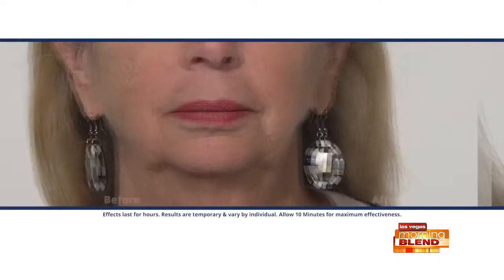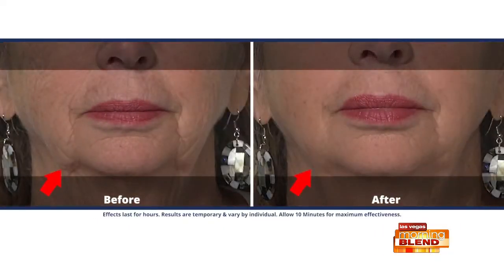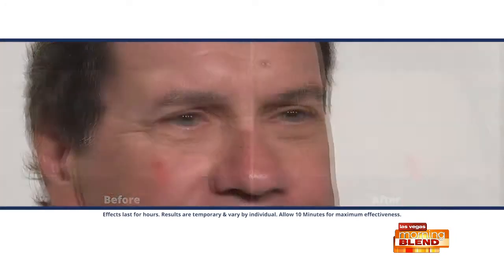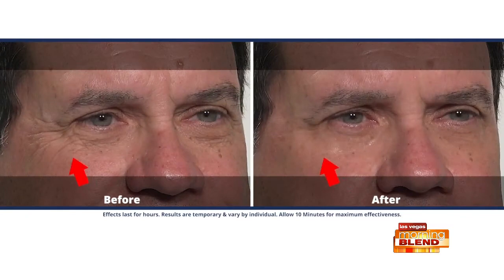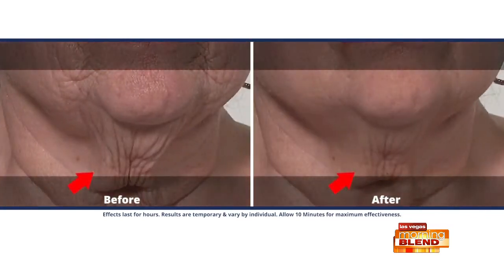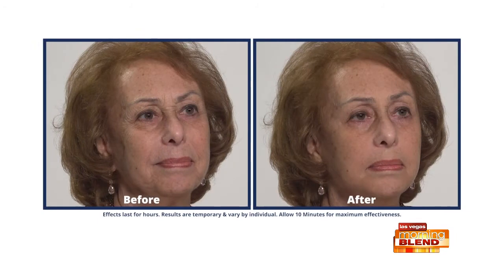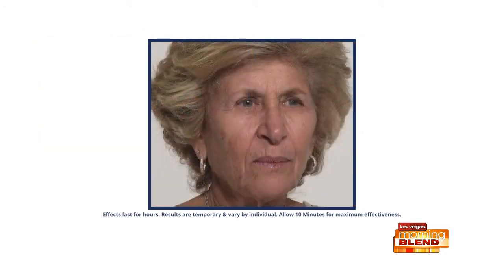Absolutely. Team Plexiderm uses everyday people — they do not use professional models. They put ads out and have people come in: men, women. Do they have allergies? Have they had lines on their forehead for over 20 years? The great thing about Plexiderm is because it's a serum, it doesn't matter if it's a new issue or an old issue. It's highly concentrated — you put the smallest amount, let it rest for 10 minutes, and it creates a nice, beautiful shield. I'm 60 years old and I use Plexiderm here, here, and here, but my skin still looks like my skin.